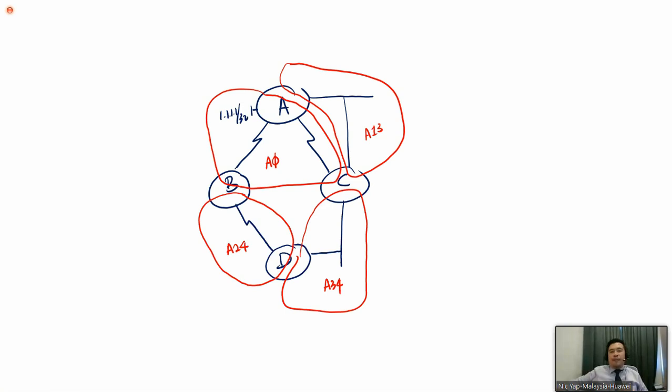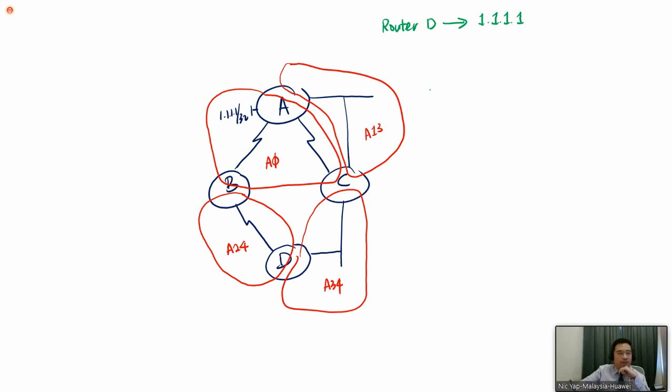Let's say from my example over here, I have four routers. In these four routers, they in total have four areas. Within these four areas, I want to make sure how the path is being forwarded. So let's say right now I want to allow router D to access 1.1.1.1. So what do you think, which path are they using?